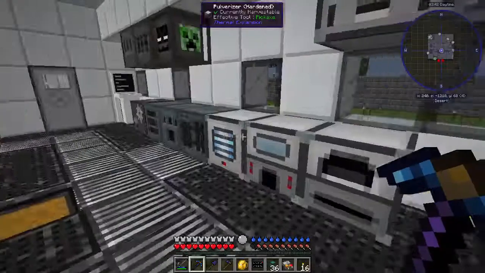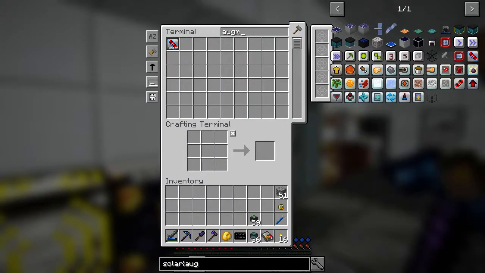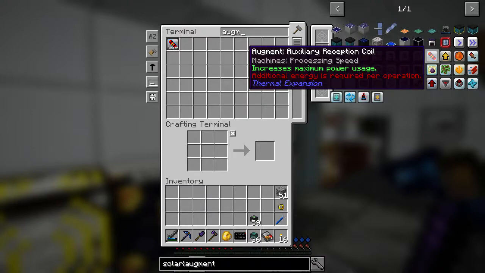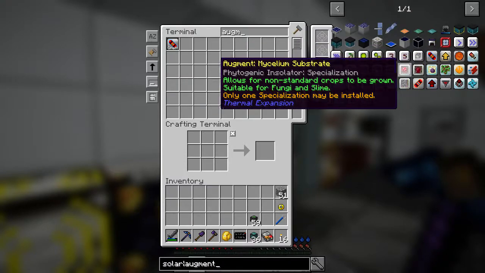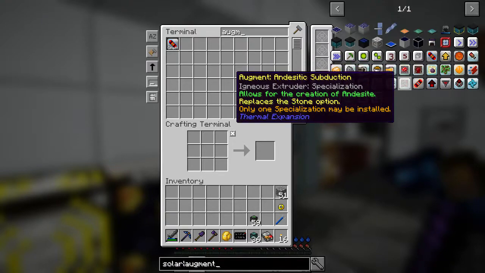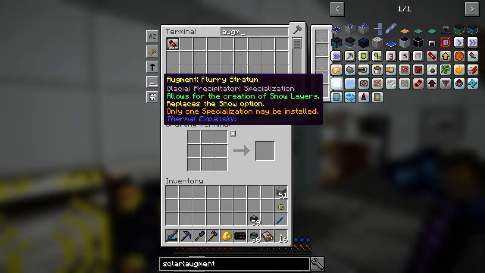We could make augments. So we have that augment. Can we make better augments, or is this just... Can we, like, upgrade the number of these? I don't think so. I don't know. Anyways. Dynamos.